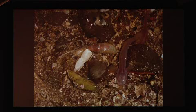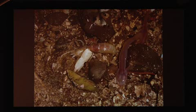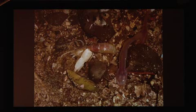Another one that I love to find is the blind goby. These guys are almost always found in pairs, and they live in the burrow with these ghost shrimp. They have this symbiotic relationship where they all live together in a little burrow under the rocks. Pretty cool. They're completely blind, and they depend on the ghost shrimp for predator detection and things like that.